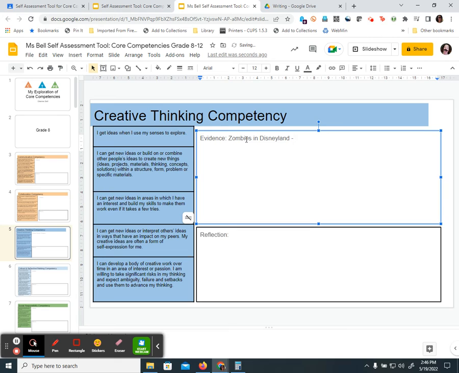I'm also going to say a little bit about what it's about, because if I ever delete the short story, I might want a reminder in a few years of what it was about. So let's say zombies go for a holiday in this short story and scare all of the tourists at Disney.